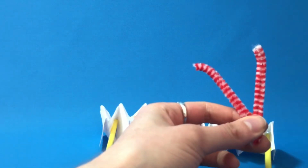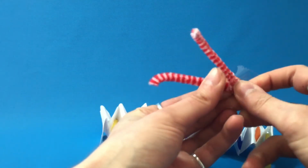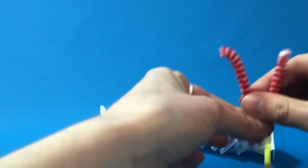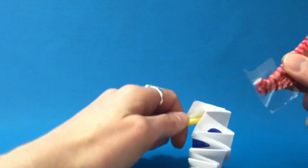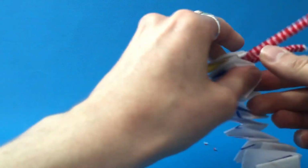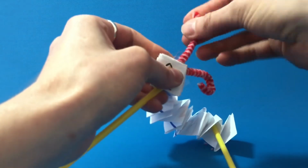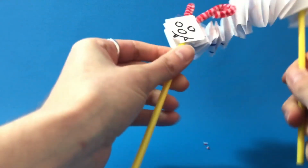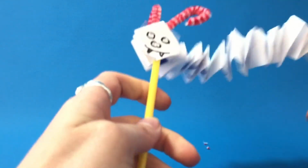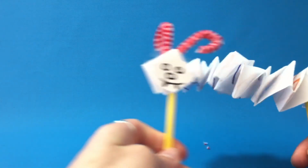So you need another piece of sellotape, just a small bit again, and you're going to stick it onto your antennae, and then slide it in behind the head and give that a press, and then you can turn this around to the front and curl it like that. And that's it, that's our caterpillar puppet done and good to go.